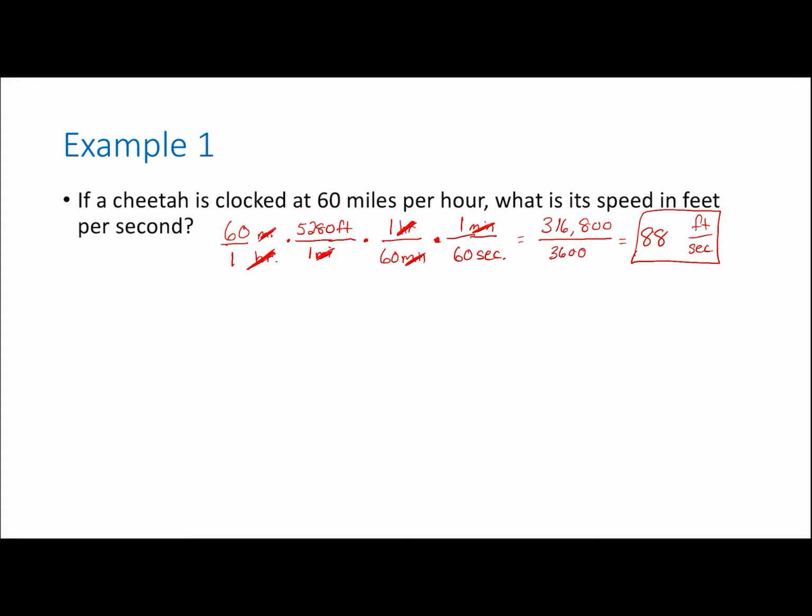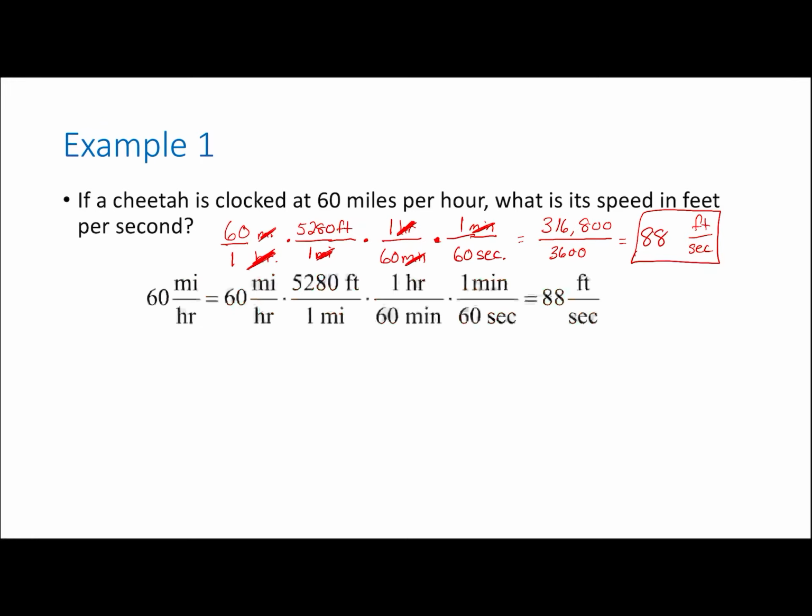Again, we write it as a fraction, converting to where we get feet on top and seconds on bottom. And every time you do this conversion, if you convert from an hour to a minute, for example, the hour has to be on top and it also has to be on bottom. And then the minutes have to be on top and bottom, and so on. Same thing with the feet and the miles, across each conversion. And so, again, here's what it should look like.